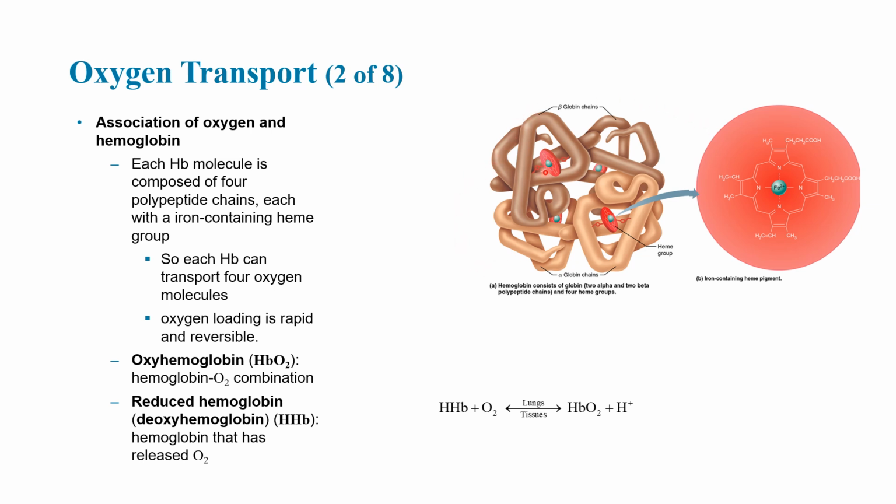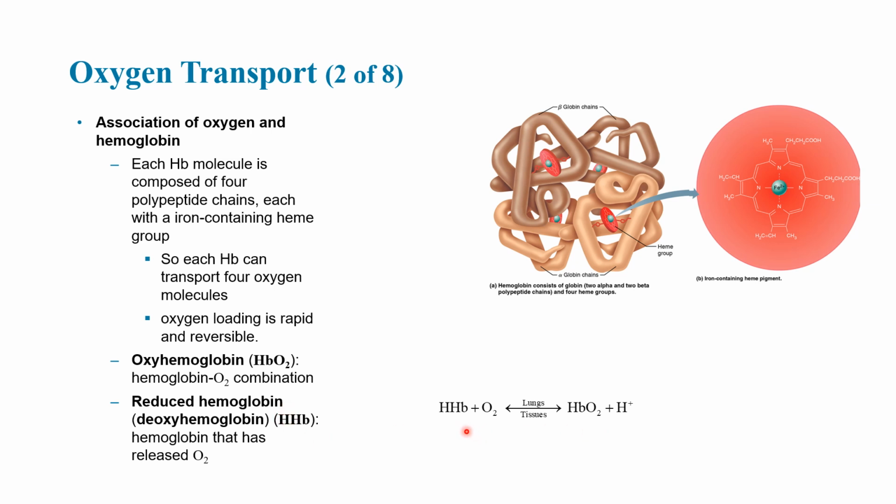All right, and when it is attached to the oxygen, we call it oxyhemoglobin. Oxyhemoglobin is the oxidized form of hemoglobin. It is more reddish, and when the oxygen is removed, we call it deoxyhemoglobin. This is how it is written, HHb. This is the reduced form of hemoglobin. Where is this H coming from? We will discuss it more.